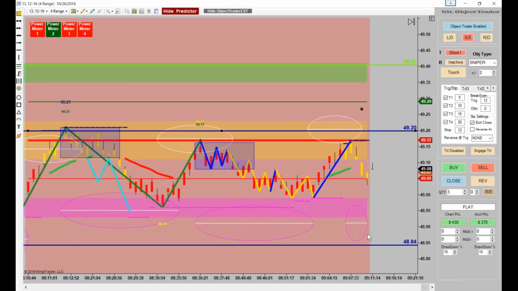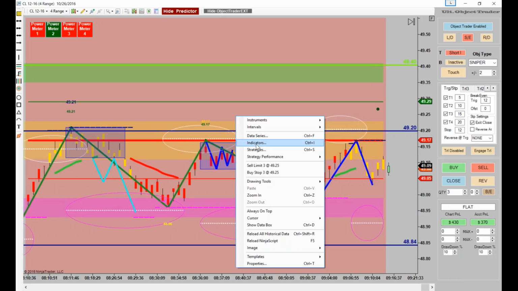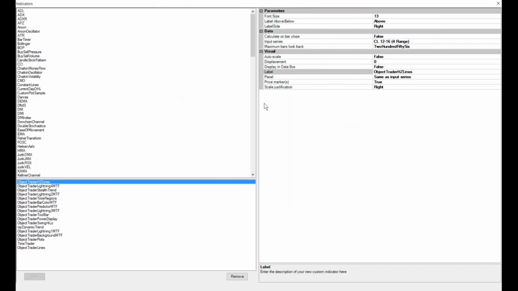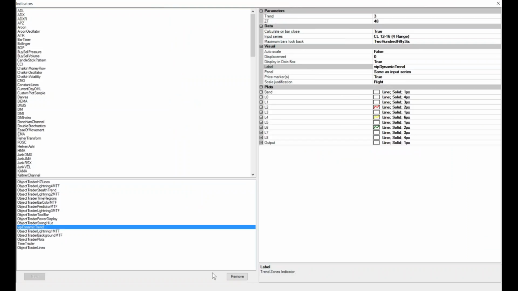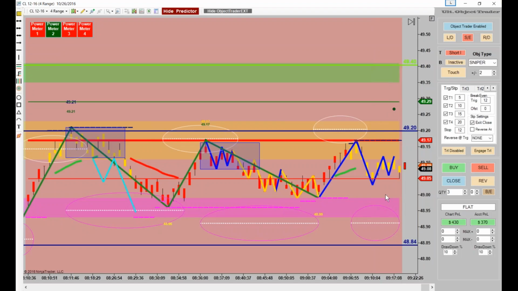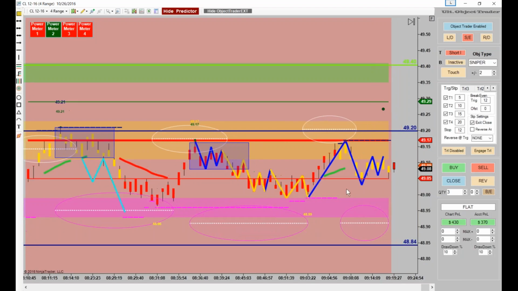Okay, let's see. Hi, my trial indicator does not have the overbought green bar, an oversold pink bar, and the middle line trend. You're saying that you don't have this indicator right here? That particular indicator, go into your indicators, right click and go into your chart, and make sure you have this indicator right here called VIP Dynamic Trend. And if that's not on your template, be sure and put that on your template. And I'd be more than happy to help you tomorrow after the room closes, no problem.